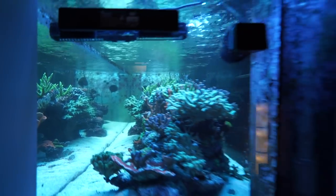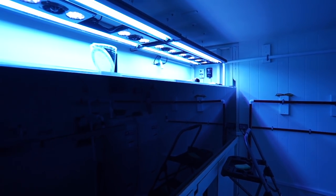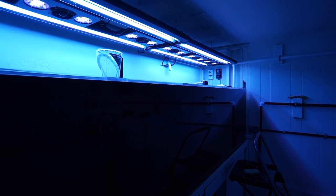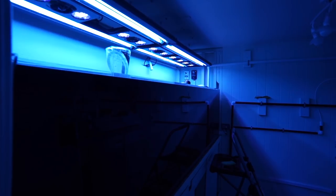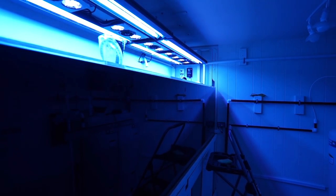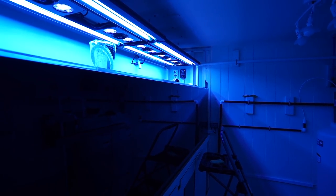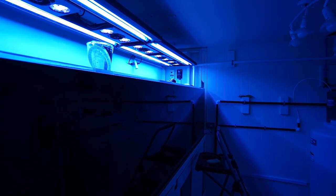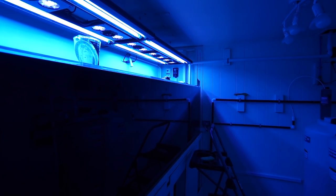I love this shot. So the big change was, in the last video I had AI fixtures, Hydra 52s. I only had four of them, and I wouldn't say that was the problem, because I kept those on for a while, and the tank started recovering in a big way with those lights, and the trace elements really are what did it. I decided to change the lights just because I love the way the Radions look.